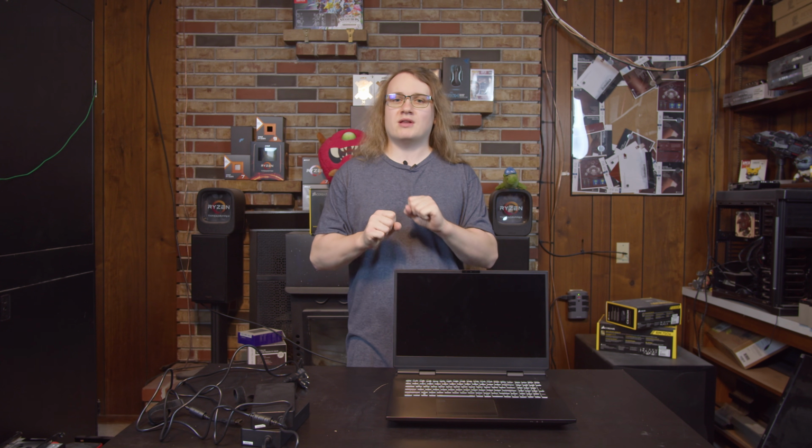Now, it's not all standardized, so you don't have quite the advantage that you have with a desktop where if a 120 millimeter fan goes out, those are going to be available. They were available 20 years ago. They're going to be available 20 years from now. I don't expect the fans in this to be available 20 years from now, but at least you have the ability to work on them. And that's an important part, I think, something as a consumer that we should be paying more attention to and trying to make things a little less disposable.